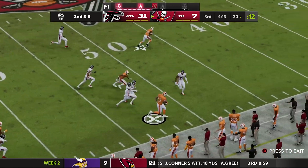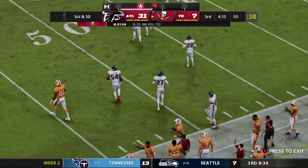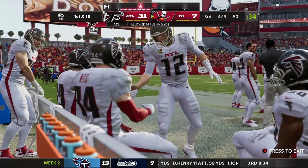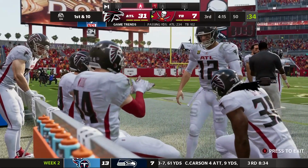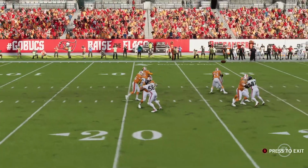Meanwhile, the throw here is complete. And he's going to be out of bounds right at midfield. That good for 21 yards on the catch and run. And Mike Evans has been the model of consistency and excellence. 7 years in the league. He's been a 1,000-yard receiver 7 times, the first guy in league history to do that. And he makes another catch there for a first down.